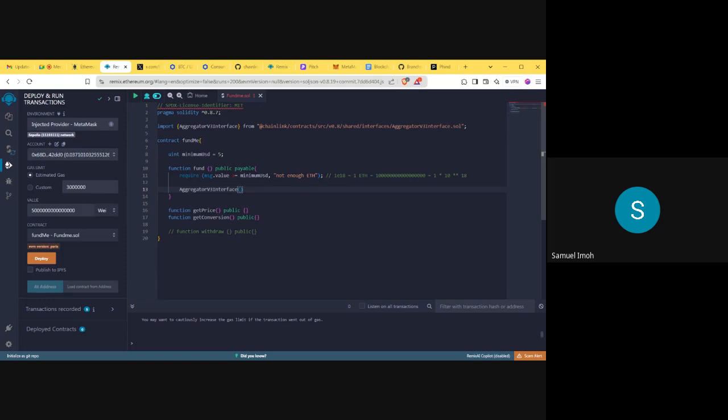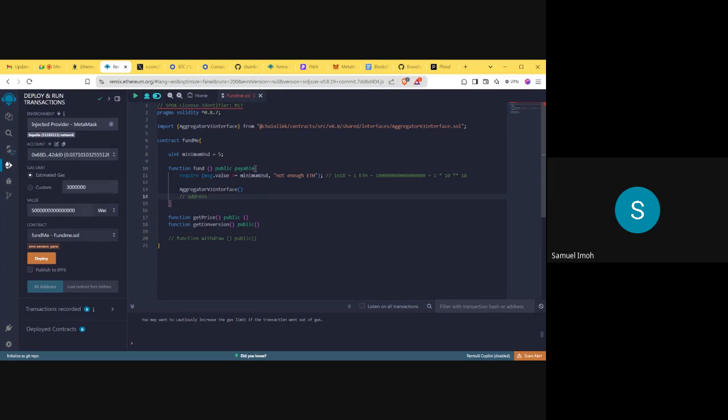Now for us to actually get the price, we will be needing two things. One of them is the address, which is very important for now. So we'll be needing the address of what? The address of the contract that carries the price feed.